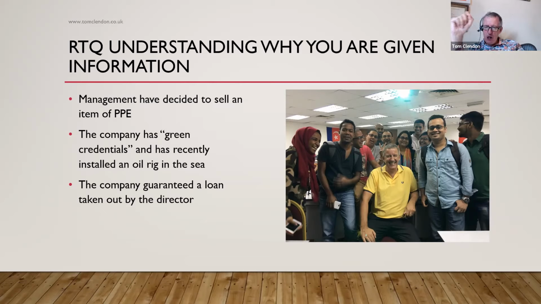All right. So the clue is they decide to sell the asset. So you've then got to know that to be held for sale, there has to be a commitment, there has to be an active plan, it has to be in a suitable condition for immediate sale. It has to be capable of being sold within a reasonable expectation. Highly probable that it's going to be sold within 12 months. So it can't be damaged. All of those conditions have to exist at the year end. So you're analyzing the facts.